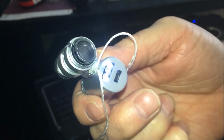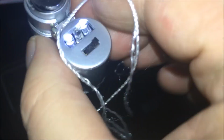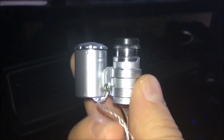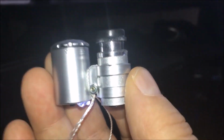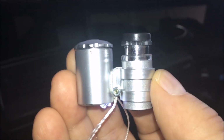United States, internet, $3.50. All right. So people can actually buy this little thing, and with this they'll be able to see. Can you show me an example of what they'll be able to see with this, should they choose to use the internet to get their hands on one of these? As you mentioned, this one I think is broken a little bit, so we're going to repair it. But you can buy these on the internet. They're not expensive. How much did you say these cost? $3. Oh my God, for $3.50. And maybe I'm trying to get a supply of these, and maybe I'll sell these to the public who would like to have one of these.